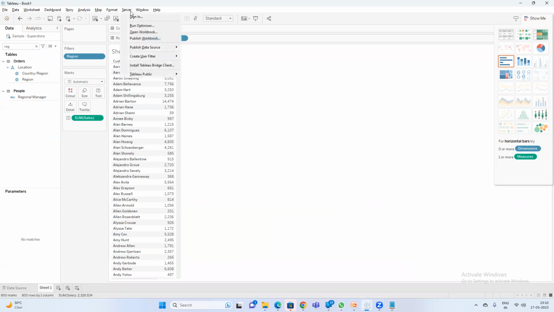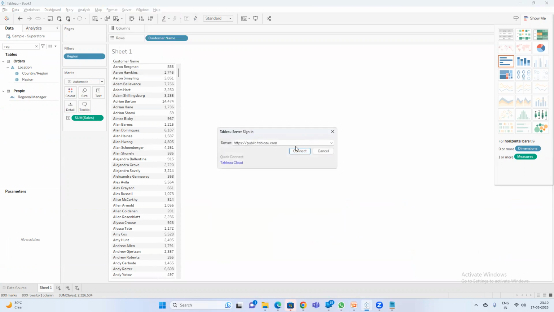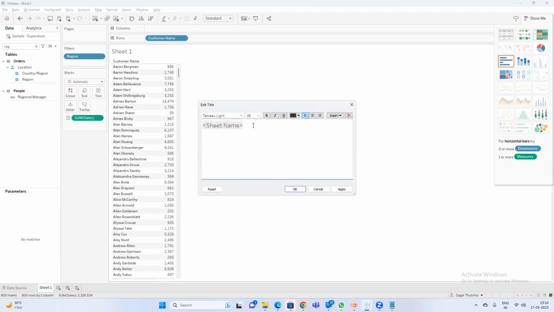And I'll just log in to Tableau Public. To show that Tableau also identifies which user has logged into Tableau Desktop. So even in Tableau Server, Tableau will understand which user logged in. So I'll just enter user logged in.